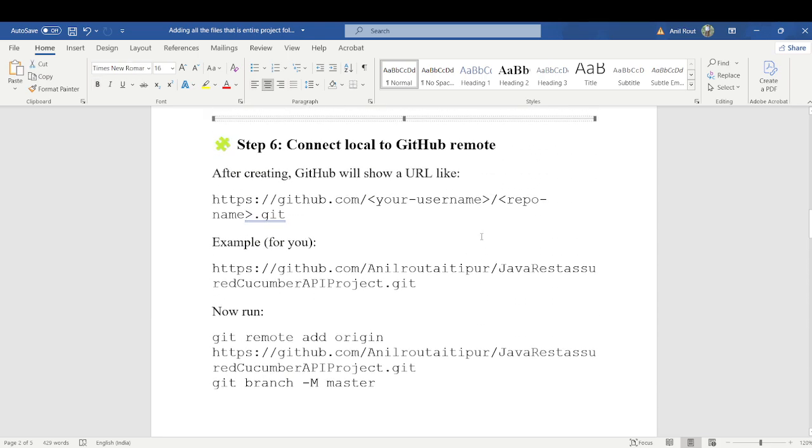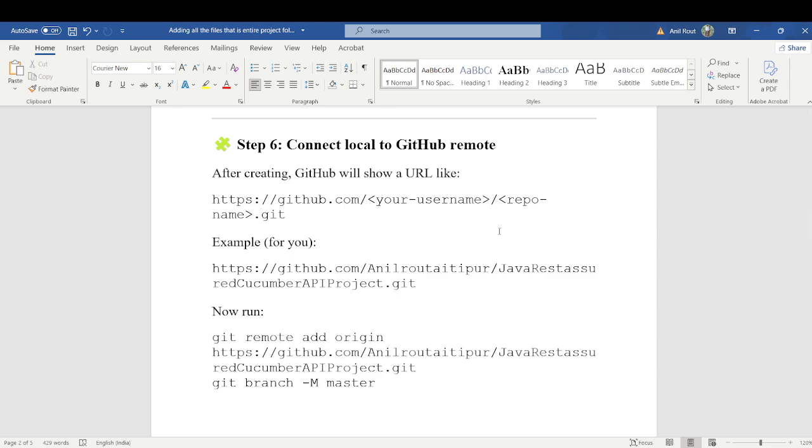Then connect local to the GitHub remote. After creating, GitHub will show a URL like https://github.com/your username/repo name.git.